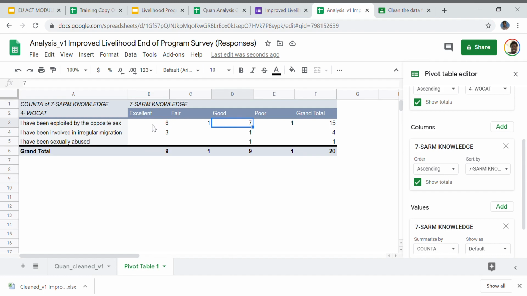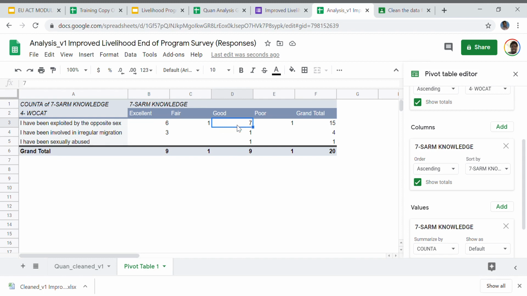Rated their knowledge for understanding the sexual abuse response mechanism as at least good, which is a good mark, right? So that is how you start to compare.